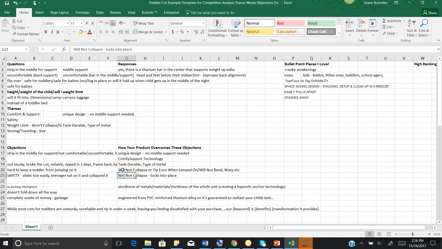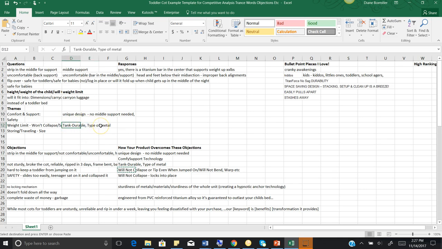So, we're going to go back down through objections. You're going to go up and say, okay, these are my themes. How does my product overcome the objections that fit into the themes people want to talk about? That's unique design, tank durable, special type of metal. Or maybe not even metal at all. Maybe your product doesn't use metal.